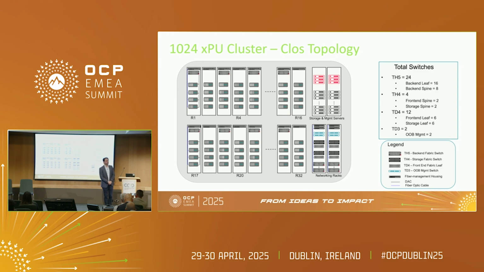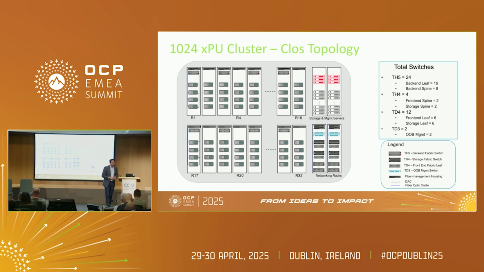Now look at this topology. It's easy to make it this way in closed fashion. What about rail optimized? Can you use this topology, this type of setup, this type of rack layout for rail optimized? Because remember, with rail optimized, what we are saying is each server is connecting to 8 leaf switches. If we are using the same rack layout, it means stretching a cable from rack 1 to rack 15. That's where your 8 switches. You cannot use a 5-meter DAC there, can you? So that is why, does it make sense, right?